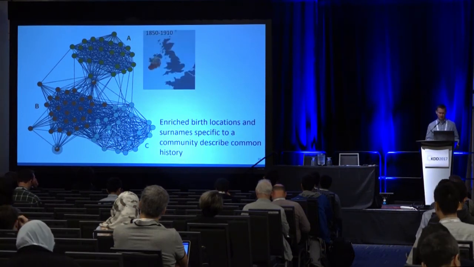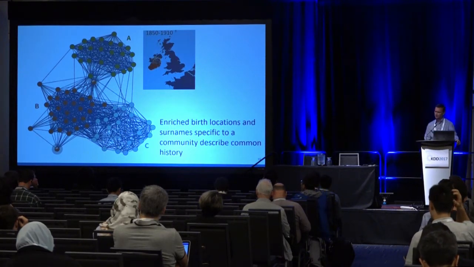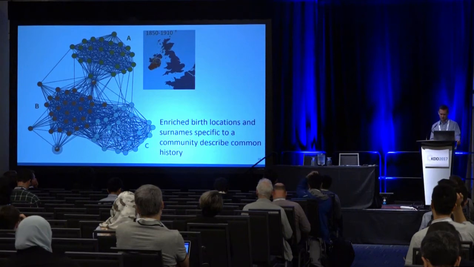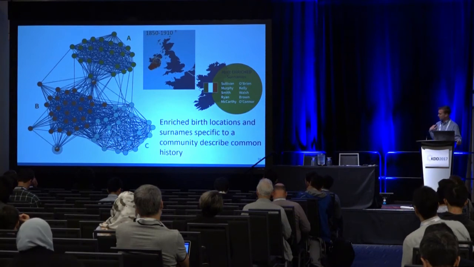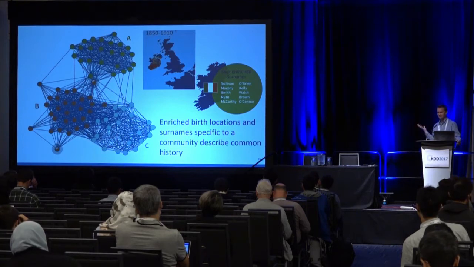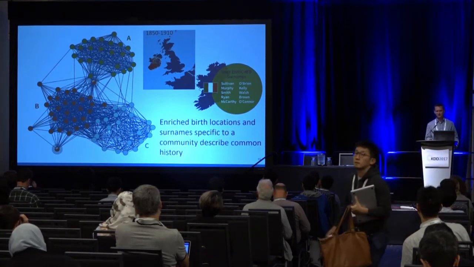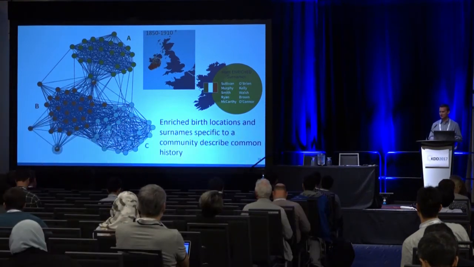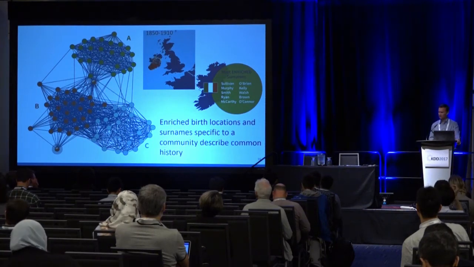So we might look at a particular group and see that they have a lot of enriched birth locations, for example, in the southern part of Ireland. In Munster, Ireland, here you can see the dark red, highly enriched circles, and then the lighter yellow, less enriched throughout the rest of Ireland. Surnames also help tell that story as well. As my colleague in Dublin says, these are Munster Irish surnames that you would typically see in the southern part of Ireland. And so these enrichments that we're seeing in these different community structures give us a pretty good clue of why these people are connected genetically and what their common history is.